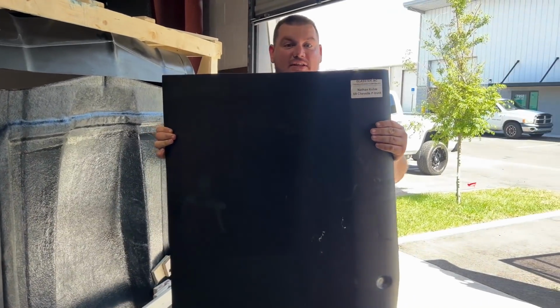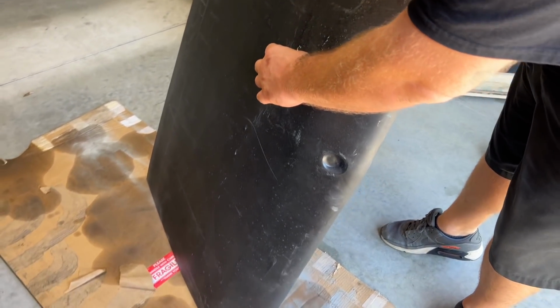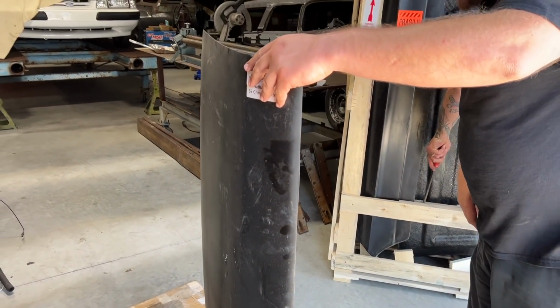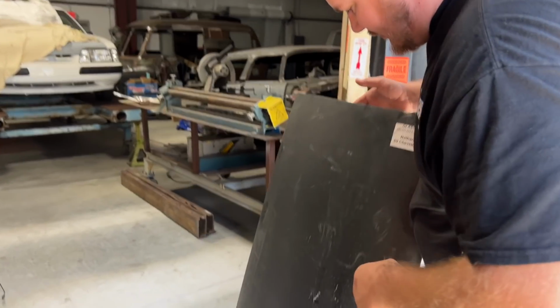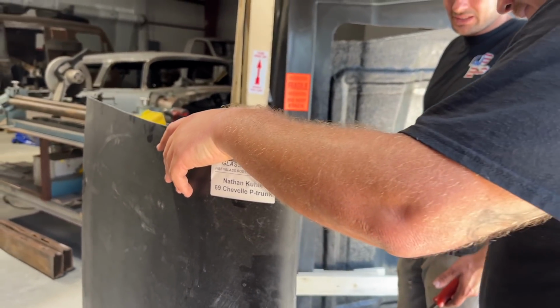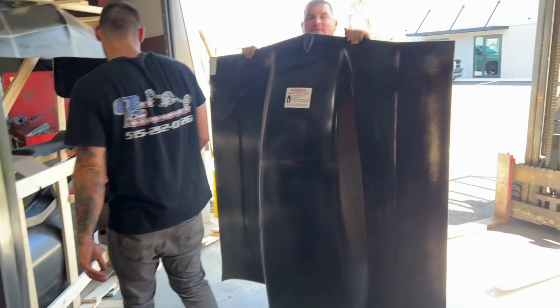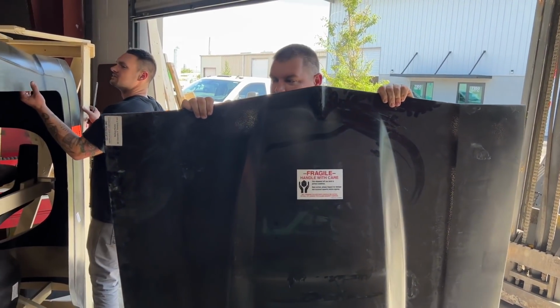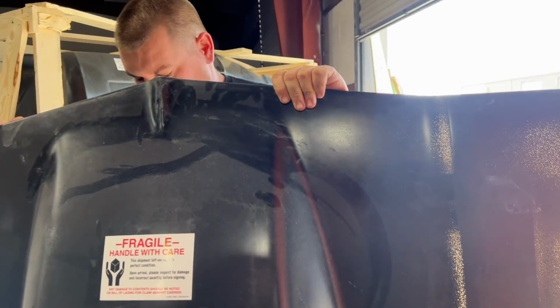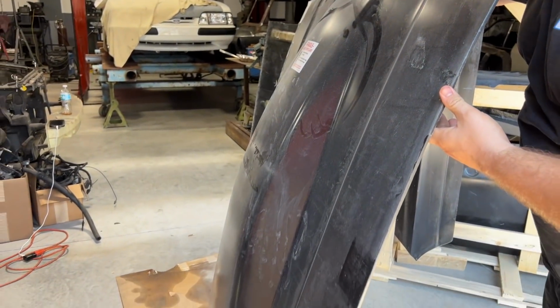Okay, first piece. That got a little messed up there during the shipping. Really? Yeah. And the way they package it, you can't see. Yeah, like, I looked at everything. Well, that was on the inside. That's what I'm saying. I looked at everything. I couldn't see nothing. I don't really think it matters, though. We have a hood. With the Sunoco style? I like it.